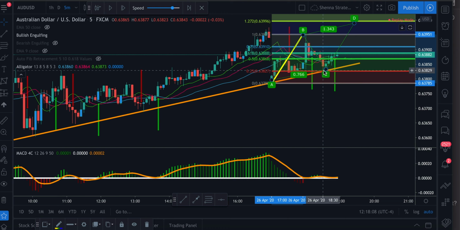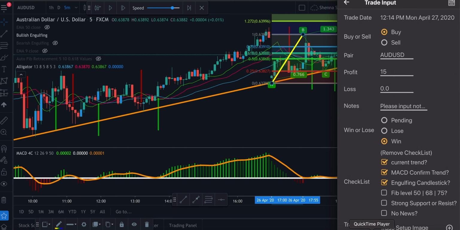Now, is that good or bad? That's not bad at all, actually. You can do a 25 also, but it did reach a fib level, so I would just go ahead and check that off. It's kind of up to you if you want to check it off or not, but I'll check it off. I like the 25 also.